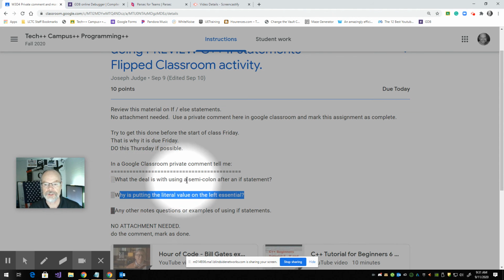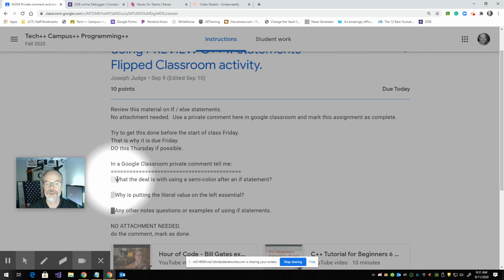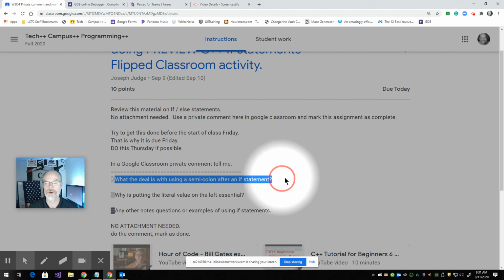What's the deal with using a semicolon after an if statement or an else statement? And to cover that explicitly, I want to make sure you understand that the first semicolon ends that if statement or the else clause. Those are the 2 comments I wanted to see. My apologies, just allergies. All right, let's get back to this.